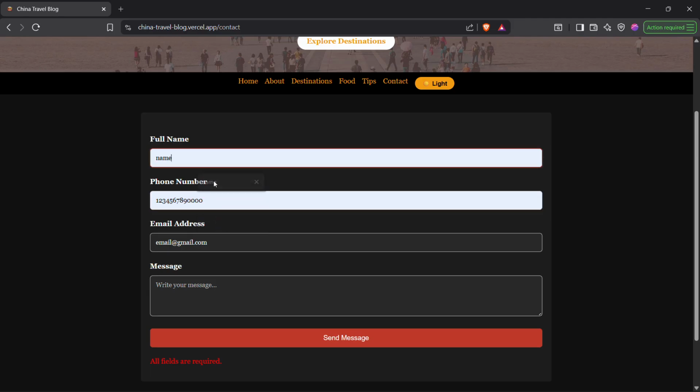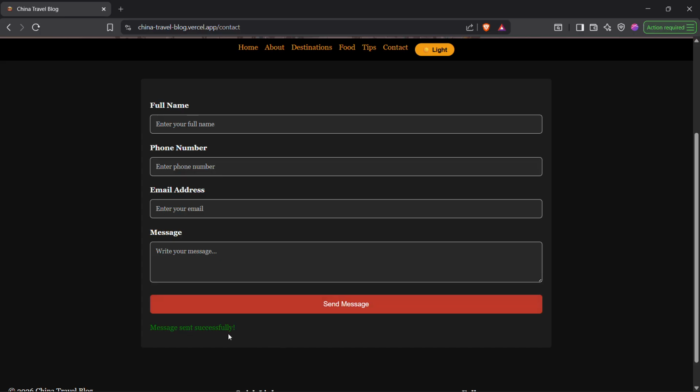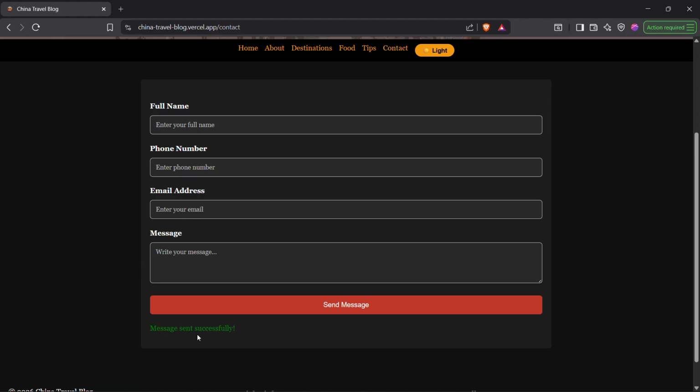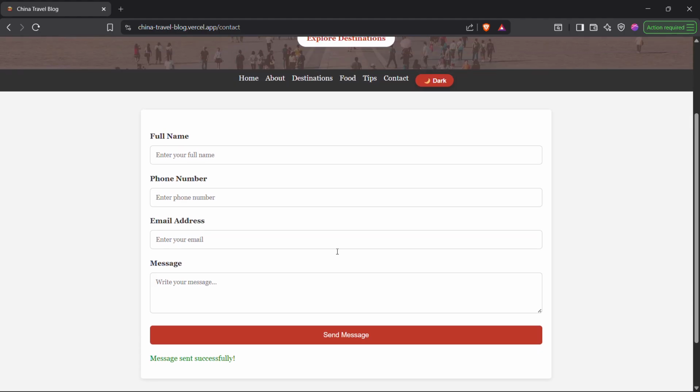Once valid information is entered, the application displays a success message directly within the interface without reloading the page. This demonstrates event-driven interactivity and state-driven rendering within React.